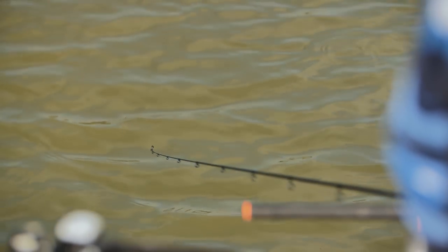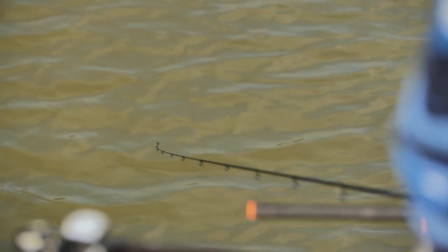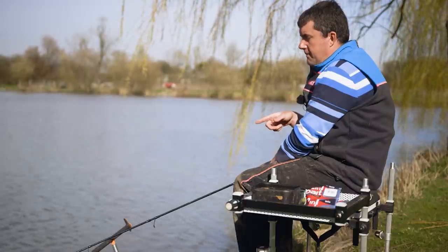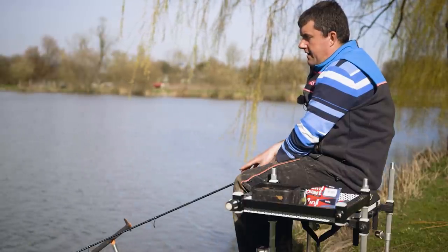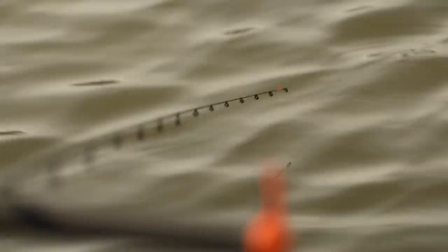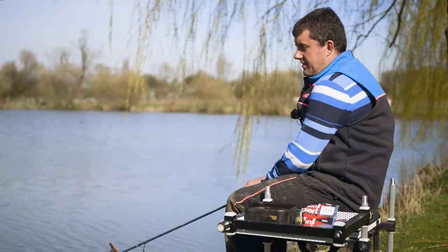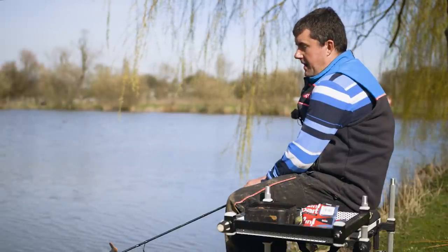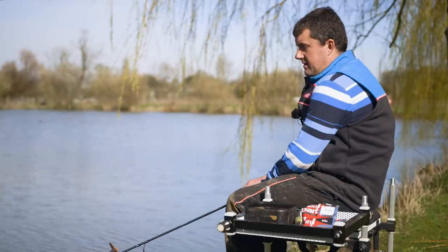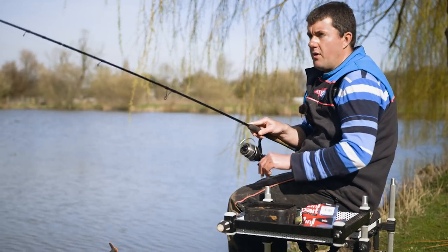Tightening up to your feeder, you've got to be quite careful how you do this. The idea is that you're constantly in touch with what's happening on the bottom, so you've constantly got some sort of bend on your tip so you can see if something picks up your bait - like I can see something's just either knocked the feeder or giving me a little bite there. It's an occupational hazard with this style of fishing because we are building that column of bait and drawing a lot of different fish to the peg; you can expect a lot of indications on the tip and it's difficult to know what a bite is and what isn't sometimes.